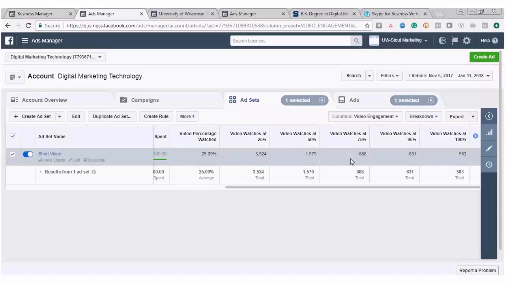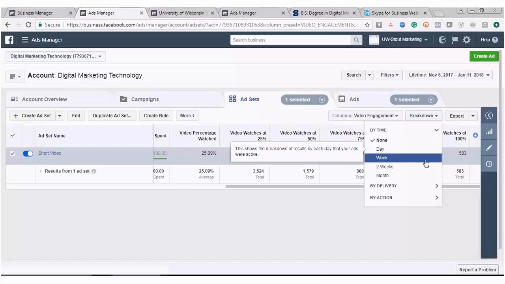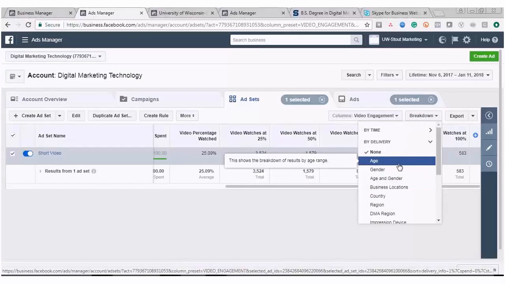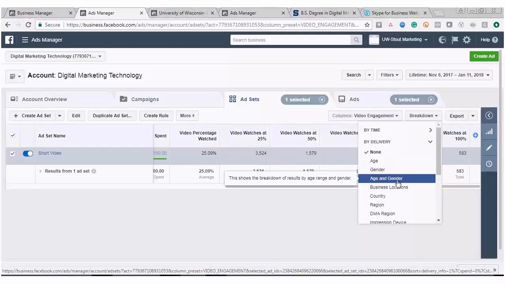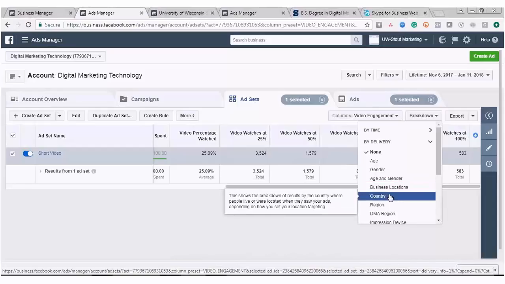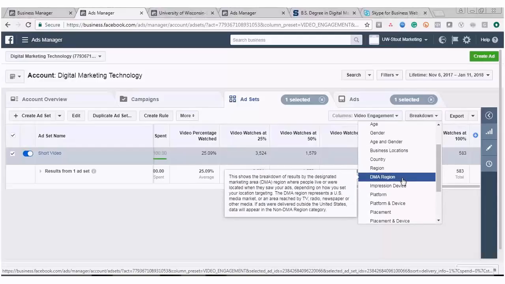To learn more about them, we're going to this breakdown tab. When we click down here in this by delivery, we open up a bunch more options. We can see this audience by age and gender. Business locations is not applicable here. Country, not so much. Region won't be as much a thing.